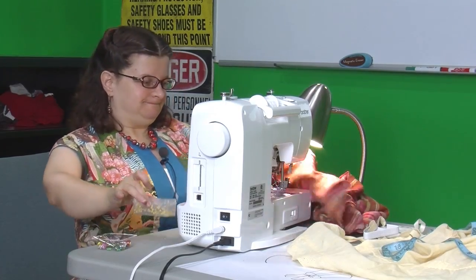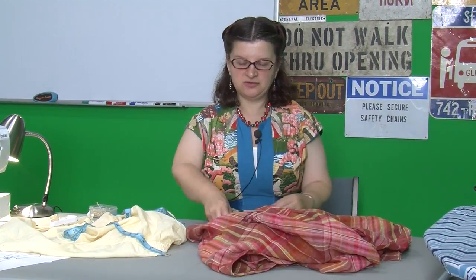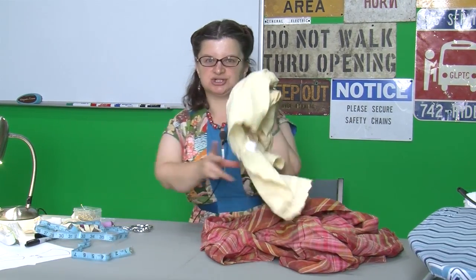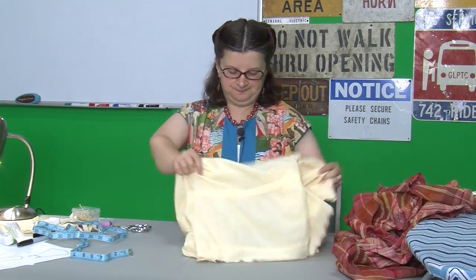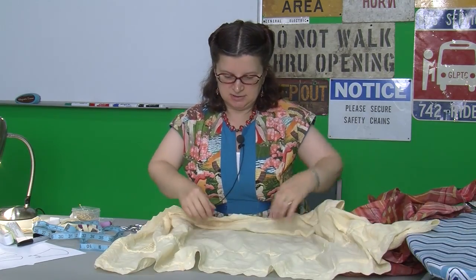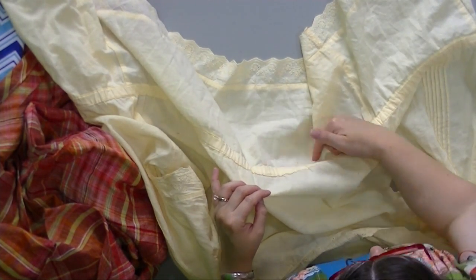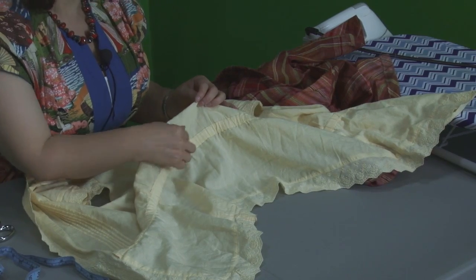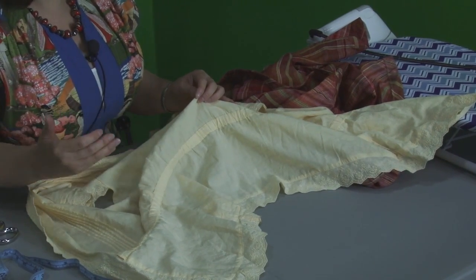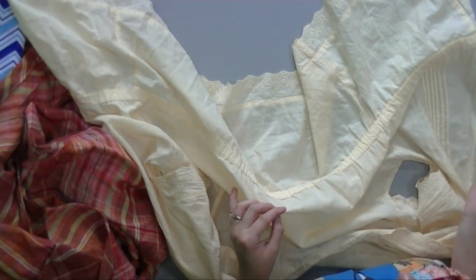Okay, what we're gonna do next is sew this lovely linen plaid to our cotton shirt. Now, there are a couple of places where I could put it. I could put it above the gather line or below the gather line. I can't put it on the gather line. That's gotta be open so that I can put the ribbon through. I'm gonna put it below the gather line because that's the easiest.